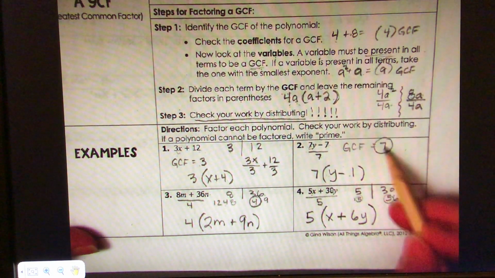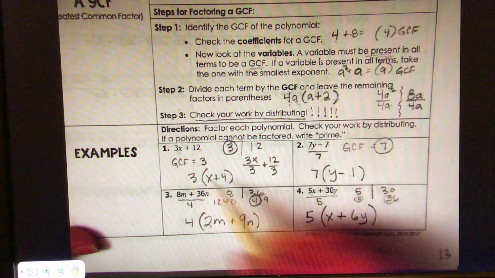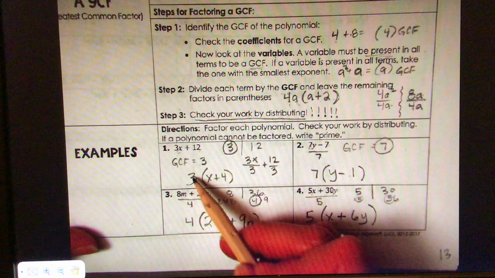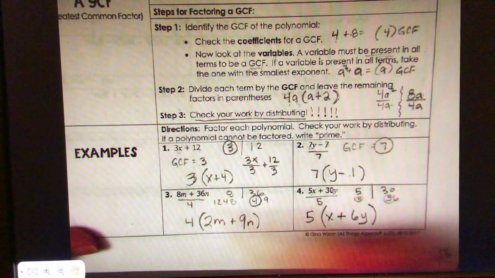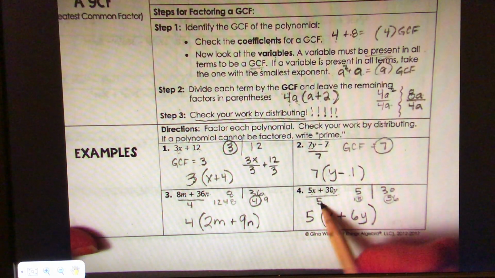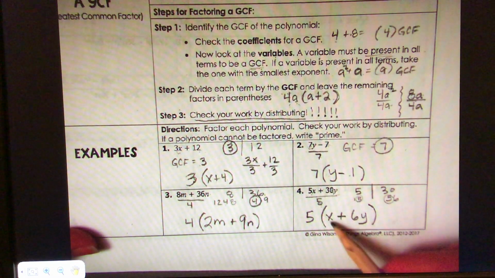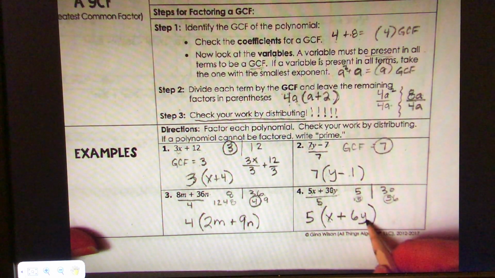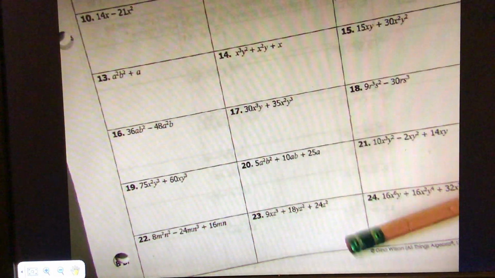Again, when you get the greatest common factor, circle it. Stick it outside. And if you see how I did it in these problems, if you take the original problem, put it over the factor, and divide these, that will get you the 2 terms you need in the binomial. Hope that helps. Let's go to the homework now.